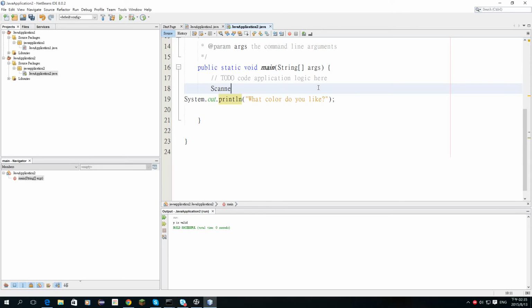So Scanner input equals new Scanner(System.in). Okay, simple.